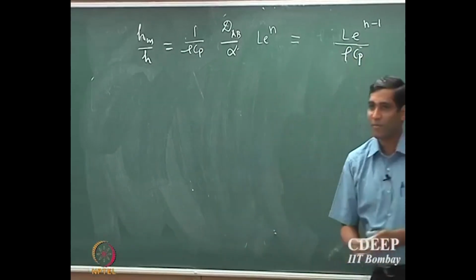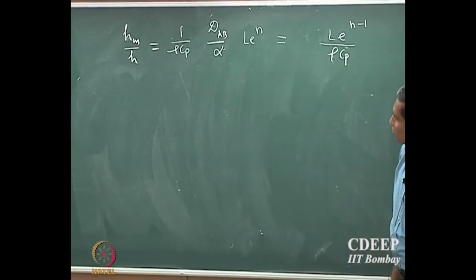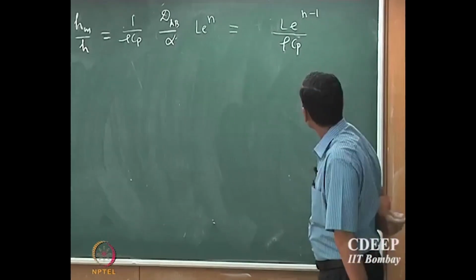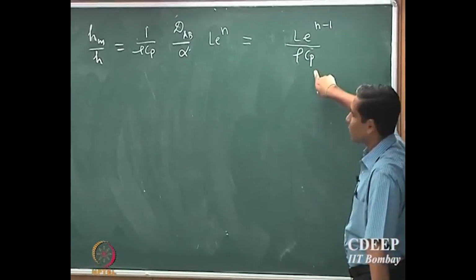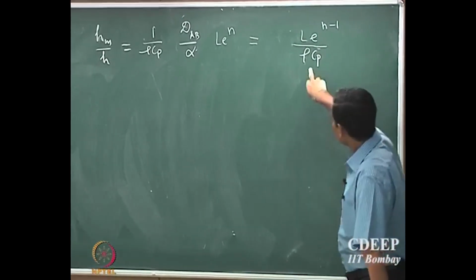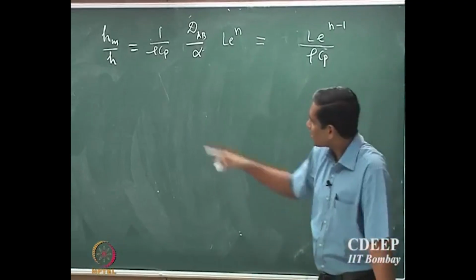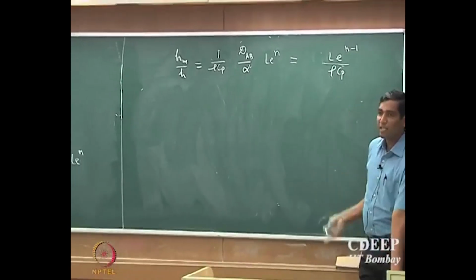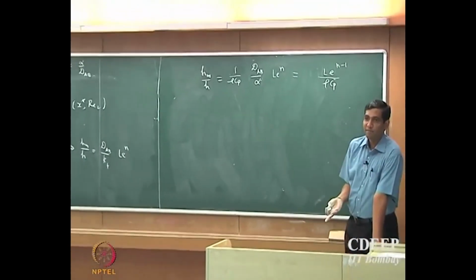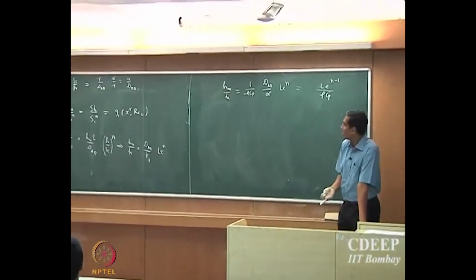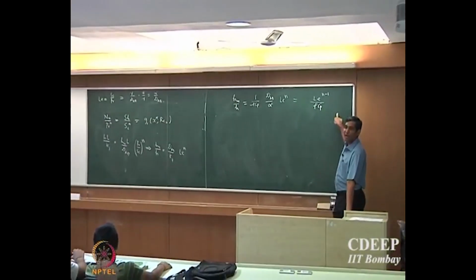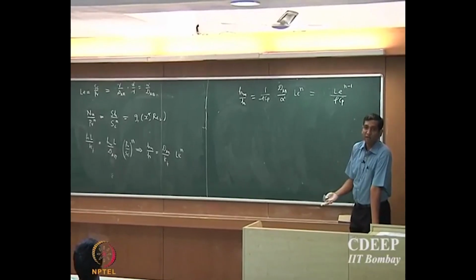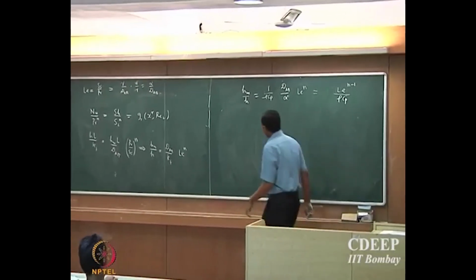Rho Cp, sorry. Okay. So now the ratio of heat transport coefficient and mass transport coefficient is Lewis number to the power of n minus 1 by rho Cp. So that's an important observation. Lewis number is alpha by D_AB, and rho Cp, these are the properties of the fluid. Because of the analogy, you see that the ratio is now going to remain constant. It is going to be only a function of the properties of the fluid. Not just that.